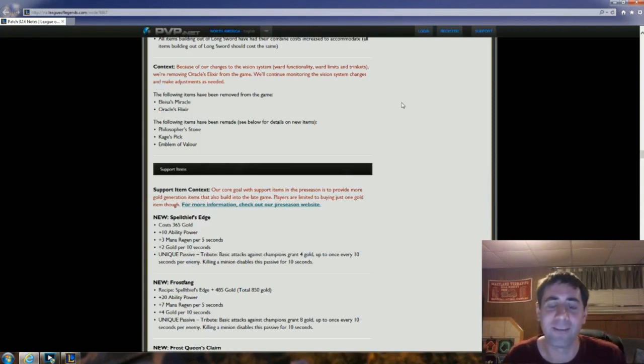Yes, no more oracles. So the item is just gone, which means that vision stuff is going to be very, very different. And I don't want to go into too much detail about all the vision changes because that's a subject for a whole video in and of itself. But no more oracles. You're going to have to use trinkets and pinks to get vision. And that's a radical change to the gameplay, particularly in the competitive scene. Very, very big changes, but I don't want to go into too much detail.